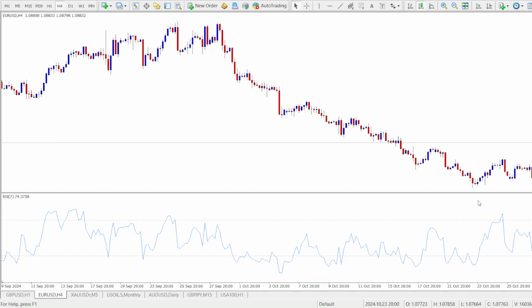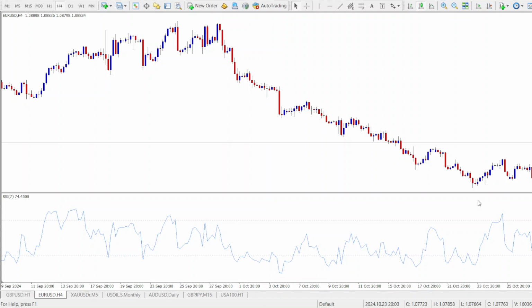It doesn't mean that it's going to guarantee profits. It will not guarantee profits, but it can help you get more effective trades or better trade signals, because the settings that you use for your RSI determine how fast or how slow the RSI reacts to price changes. That is the reason why using the appropriate settings matters a lot. So, in as much as the settings we are going to be discussing in this video do not guarantee profits, they can actually help better your trade signals. Okay, so let's just get right into it.